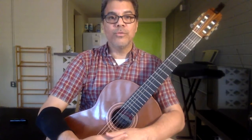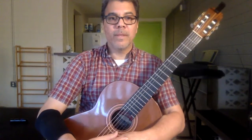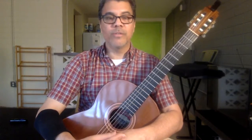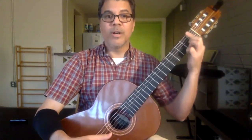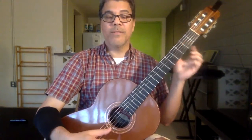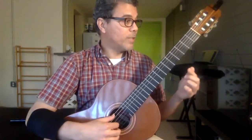First, I'd like to show you a warm-up exercise, but it'd be good if you are previously warmed up before this exercise, because as we're going to be pressing all 6 strings at different frets, that'll be a little bit hard for your finger one trying this exercise if you haven't warmed up before. Basically, the exercise goes like this.